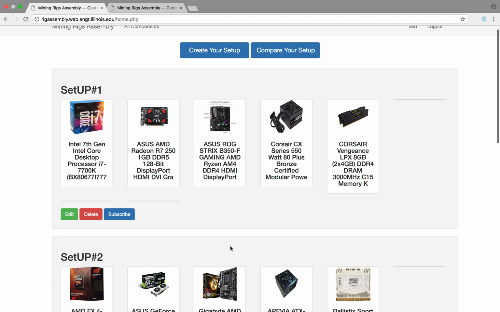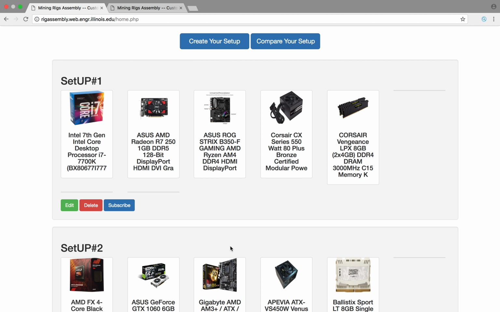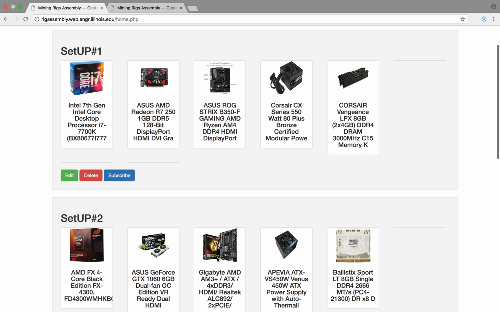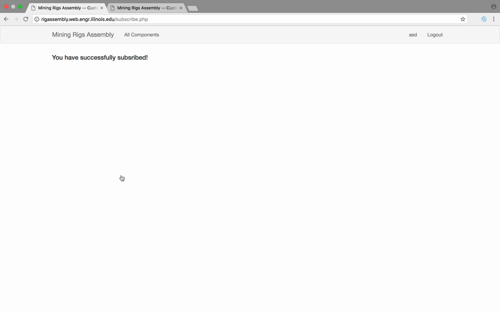Now, I'm going to introduce 2 advanced functions of our website. The first one is subscription. For a particular setup, let's select one. I hit subscribe, and if I subscribe to the setup successfully, our web application will deliver a payback period of this setup once a week.